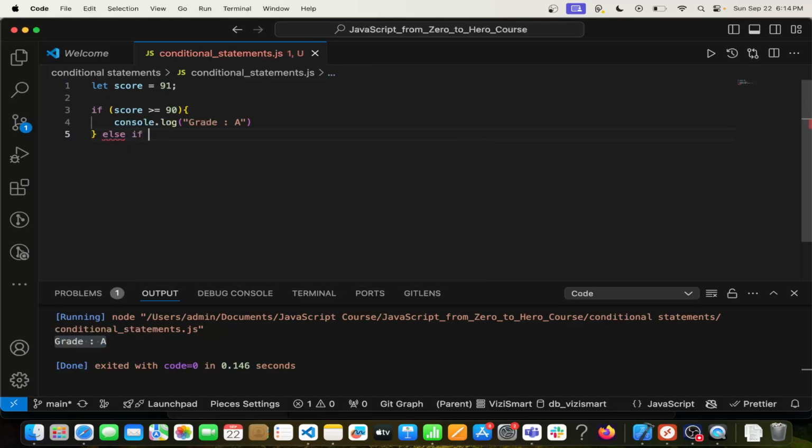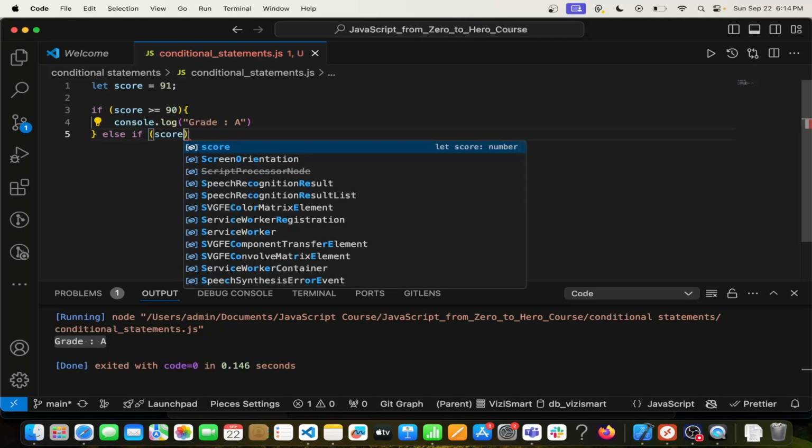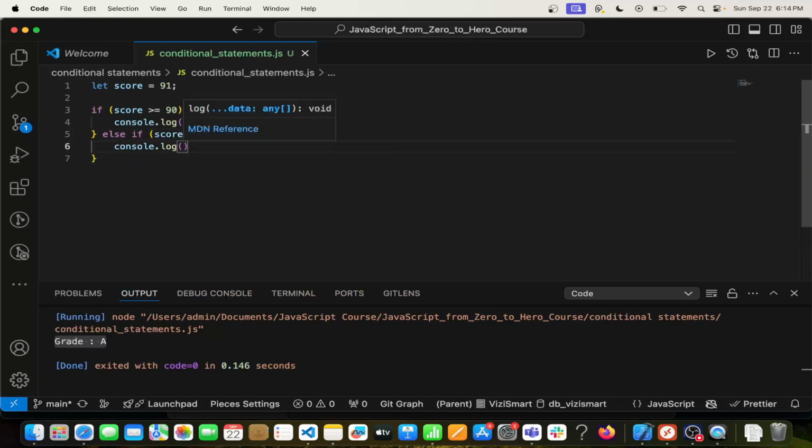Else if the score is greater than and equals to 80, then console.log grade B. Let's write one more condition.